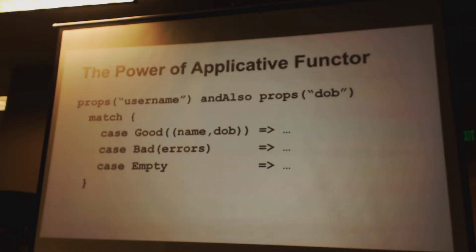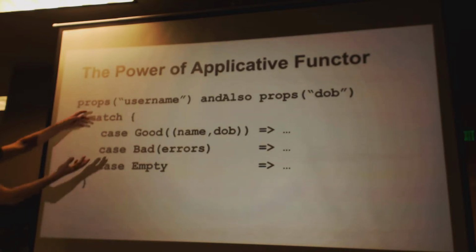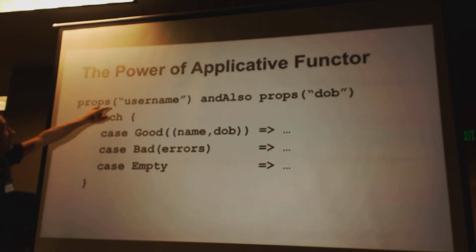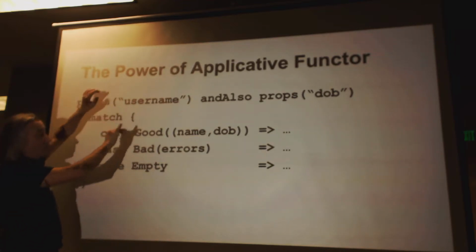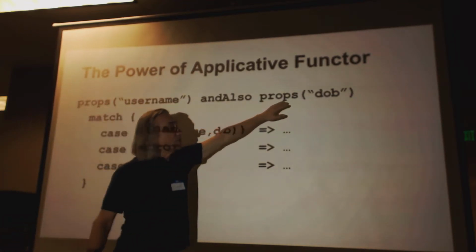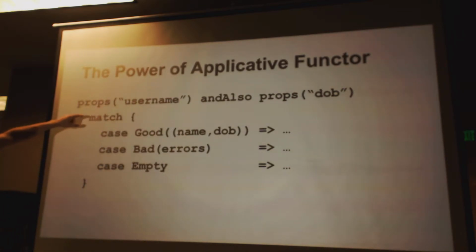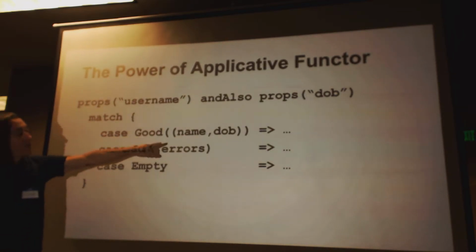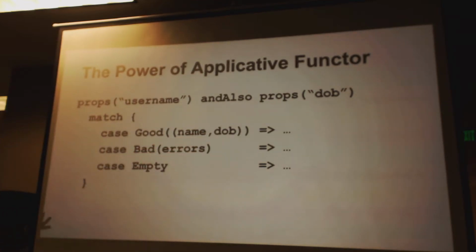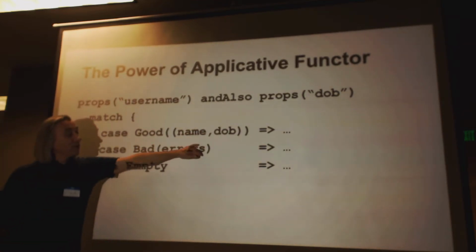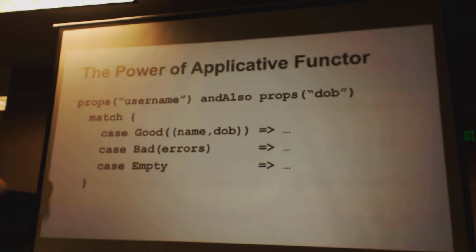So, this is how you can analyze the results. We have props, so some properties, extract this and extract this. Both are results. And we can match it either with good, and here this string and this string, most probably a string, right? Of bad with a list of errors, or empty like previously, but with a couple of values. And of course we can wrap it so we can have a bunch of these values from inside, and report if they're missing, have a list of missing values.